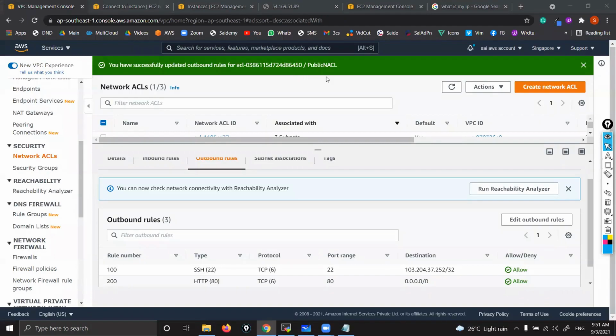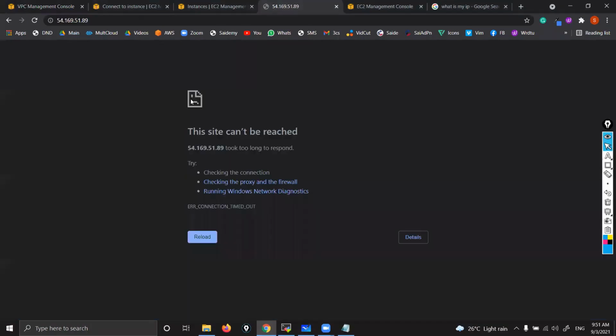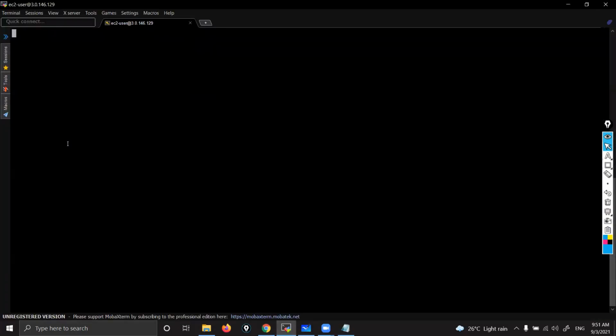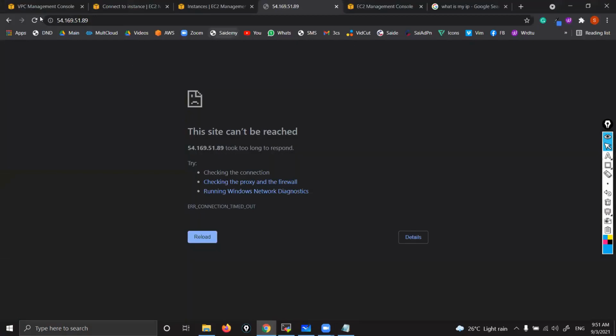Okay, I want you to respond, guys, now. If I hit refresh, will it work? It actually should work, correct or not? Yes, sir. It should work, right? And here also we should be able to access. If I hit capital R, it should reload. But why is it not working? Because there is something else that we need to do.